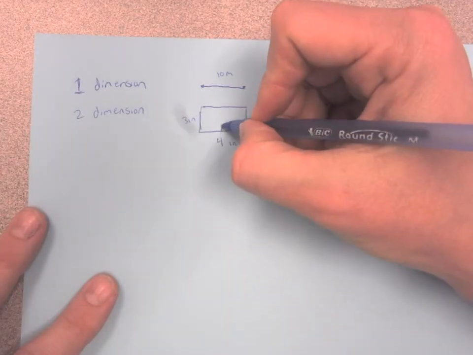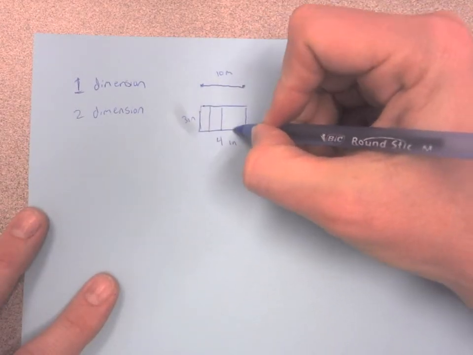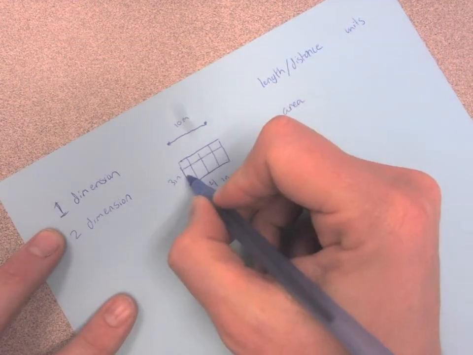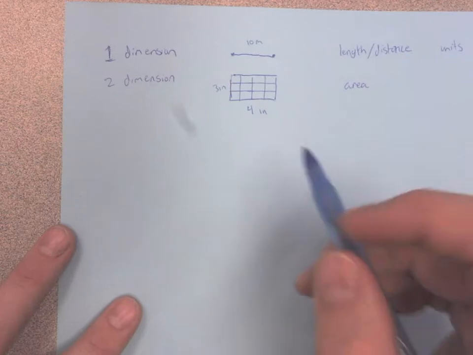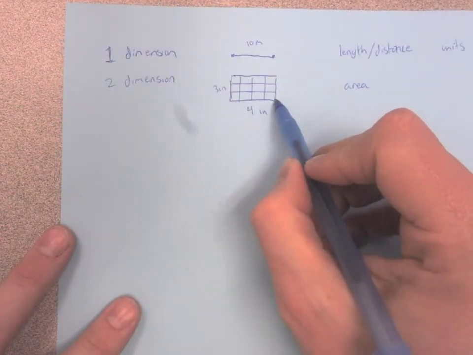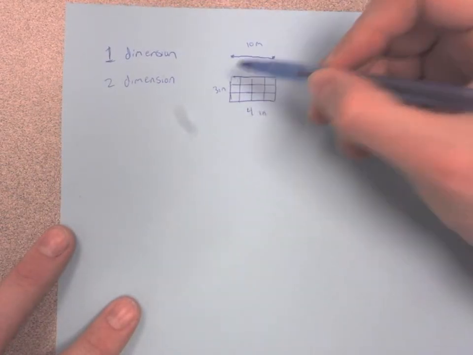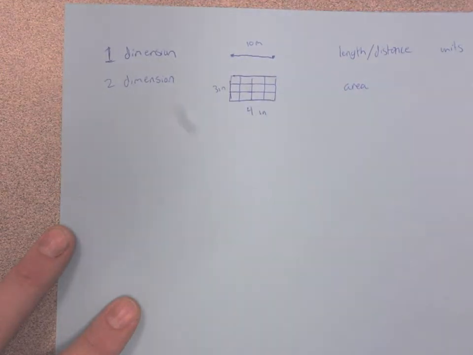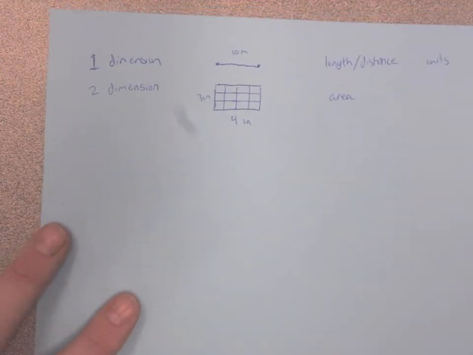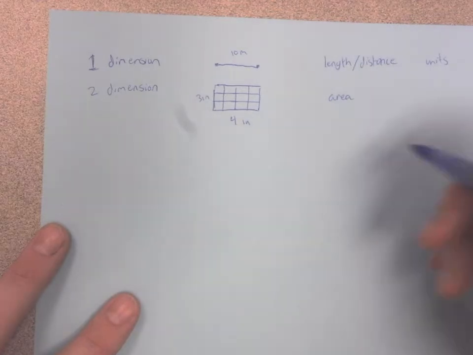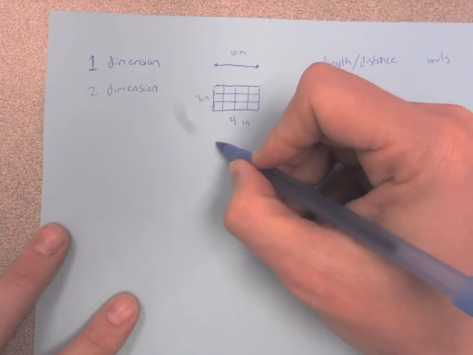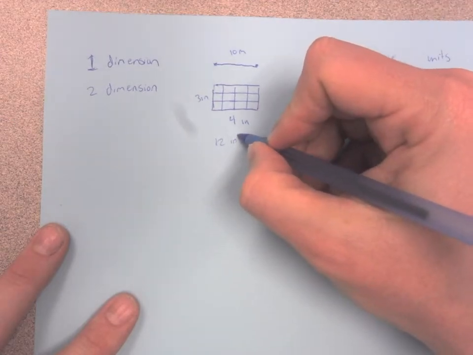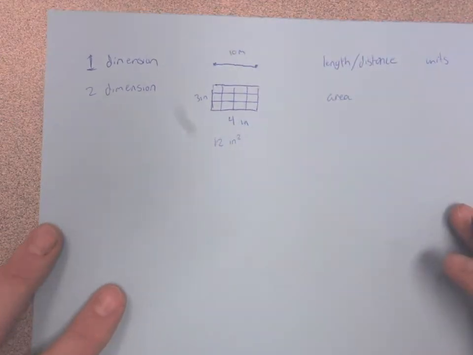So to show that, or to demonstrate that, we can draw some lines in here, kind of like this. And so you can kind of see that here's, 1, 2, 3, 4 inches by 3 inches, and that makes 1, 2, 3, 4, 5, 6, 7, 8, 9, 10, 11, 12 boxes. Okay, so the area here is, in this case, 12 boxes. Okay, and so how we say that, instead of boxes, we say square inches.